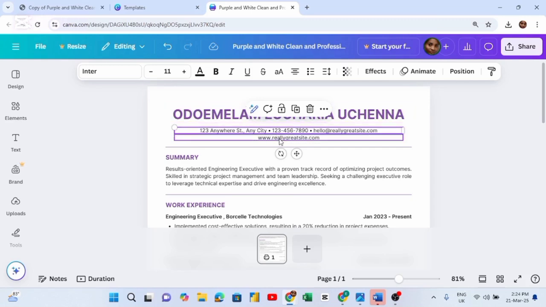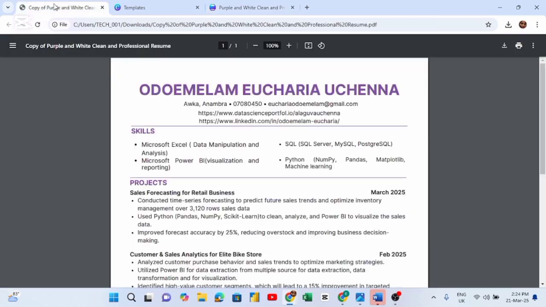The next thing you put in there is your portfolio. Your portfolio is very important. As a beginner, after you've learned all your data skills, the next thing you have to include is a portfolio that showcases all the work or the projects you've worked on. The link on how to create a portfolio will be right on top in the video now, and it will also be in the description. Even if you're not an expert, or you're a beginner, put in your portfolio so your recruiters can see the projects you've worked on.